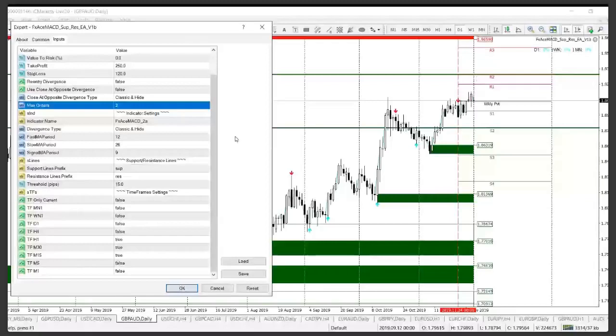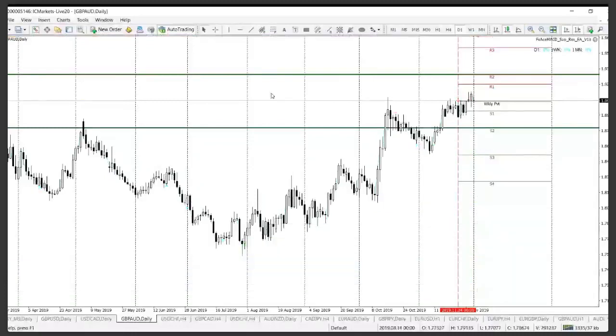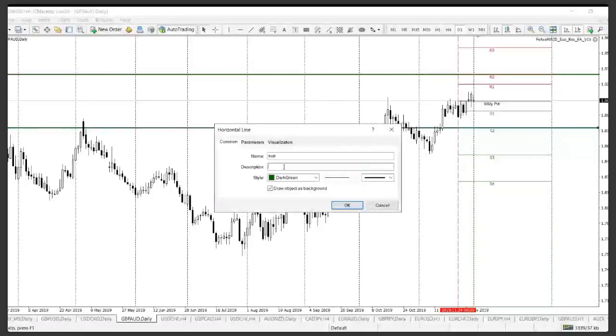Okay, and also for this, we're going to look for the 15-minute, the 30-minute, the 1 hour, and also the 4 hour in around these weekly pivot areas. Take this indicator off. Take this one off also. So that's the EA loaded, locked and loaded.